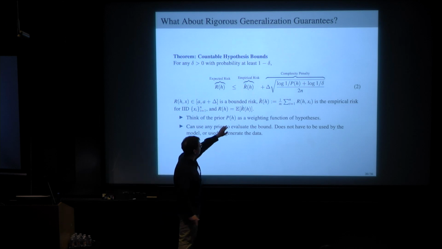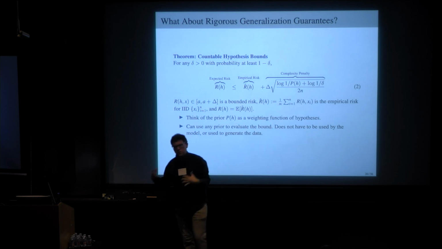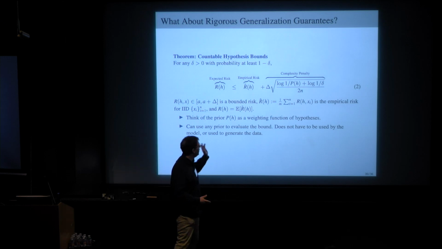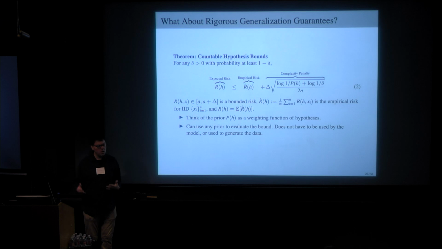And so, again, I'll emphasize this. If we choose something like some Gaussian prior, it's not saying that this only applies if the model is using that prior, or if that prior is well specified in some way, or was used to generate the hypothesis that describes the data. It's just something we can choose, and if it's a bad prior for describing that model, we'll have a loose bound.